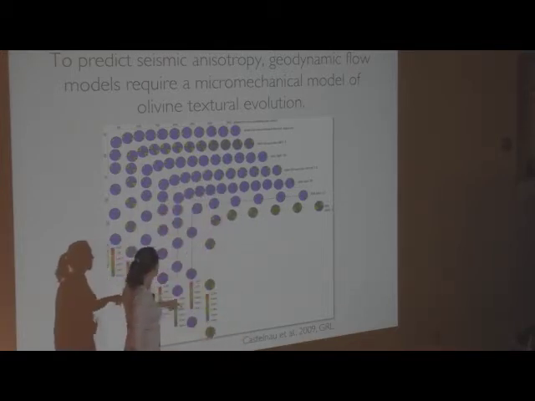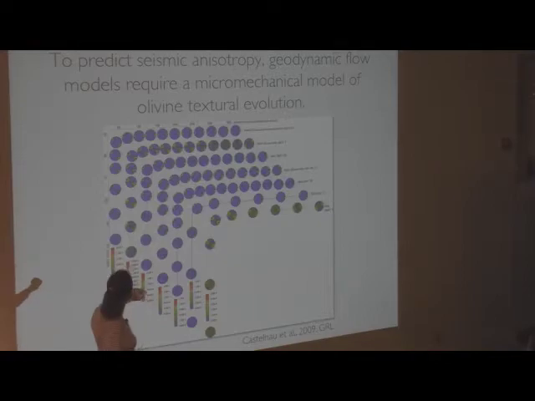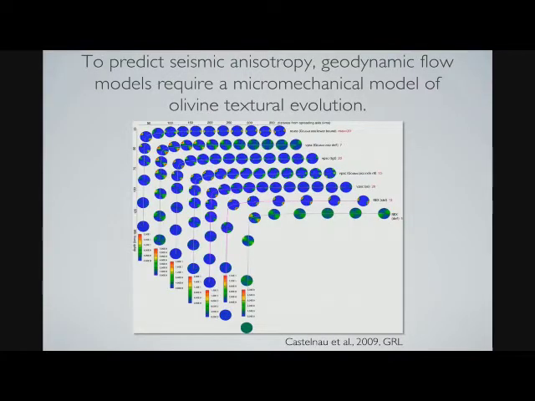And this is a really nice study from 2009 by Castelnau et al., where they compared a series of different models that are out there. VPSC, this viscoplastic self-consistent model, has been very popular in the literature. There's also D-Rex, which is another commonly used model, and they varied some of the parameters. They show that basically you can get a range of different predictions in terms of the orientation of, this is only showing the olivine A-axis. In comparing these models, they show differences in the prediction of the olivine A-axis orientation and also the magnitude of that fabric. And so I'm just going to end by saying that I think it would be good to see some of this also applied in a subduction zone setting.